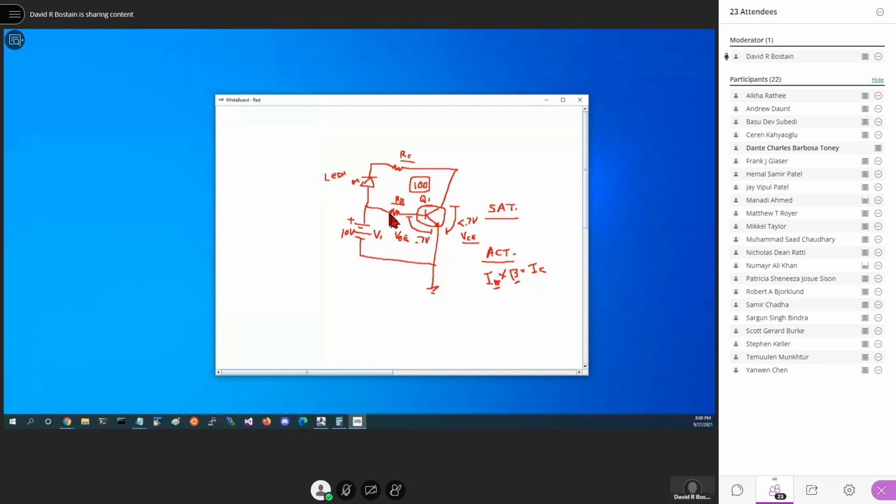Gives me a value here, which even if this dropped to 50, will still work. And if this rose to 200, would only be better. Yeah, it'd be a little warmer, but it's not ridiculous. It's not like saying, well, I'll just put a 10 ohm resistor here because I'm guaranteed to have enough current to force this in. Yes, you would, but everything would get really hot and we'd waste a lot of power.